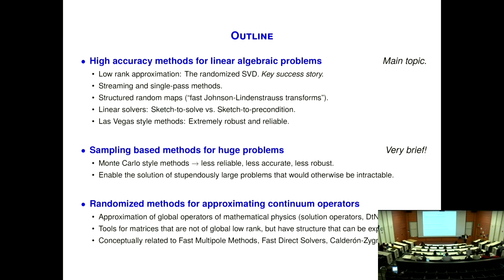Let's look at the outline, what we're going to talk about. The first part is a set of fairly well-established methods at this point. These are ideas for how to use randomization to compute low-rank approximations to matrices. Several of you have seen this many times, but it's an unusual set of techniques in that you can explain them in a reasonably comprehensive way and they have broad appeal.